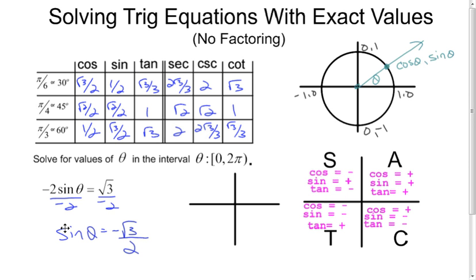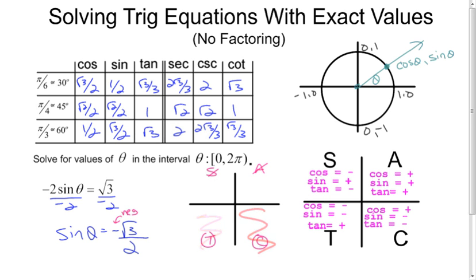The first is, I've eyeballed that I'm going to use my special chart, but I'm also going to make a quick diagram, because here I notice that the sign is negative. Okay? So what quadrant do I need to refer to? Not the first, because that's where all of them are positive, not the second, because that's where sine is positive. In the third, where tangent is positive, we know sine will be negative, and in the fourth, where cosine is positive, we know sine will be negative. Okay? So I know that my final answers have to be in these two quadrants.